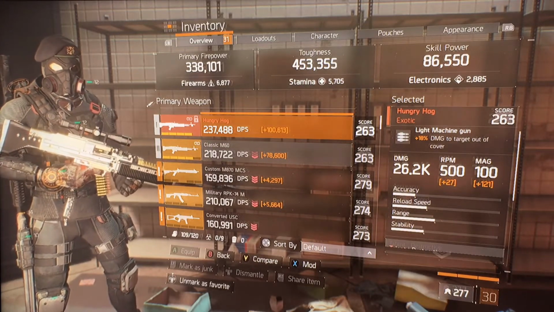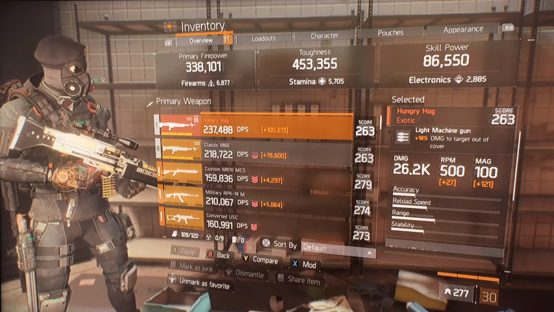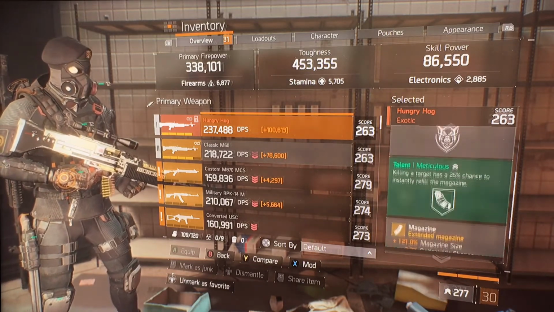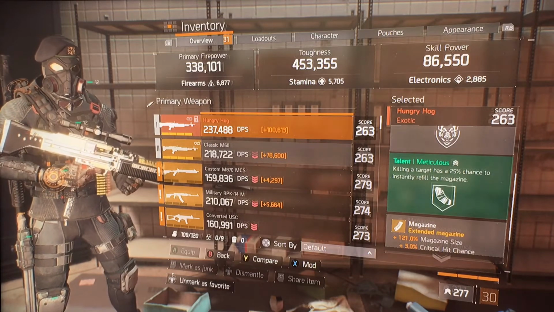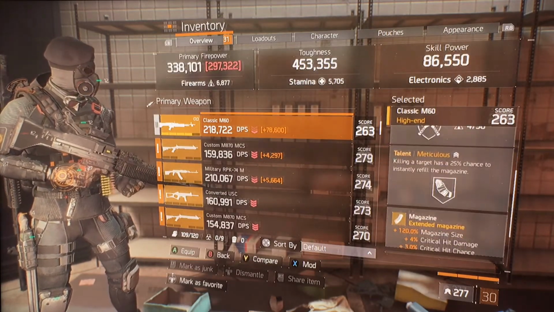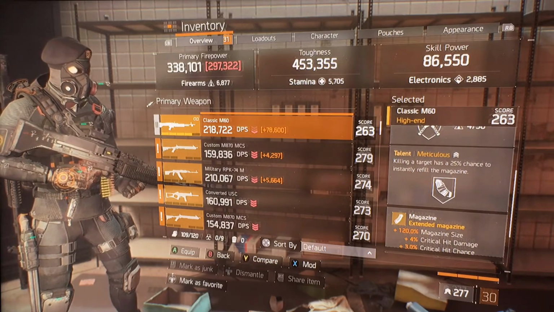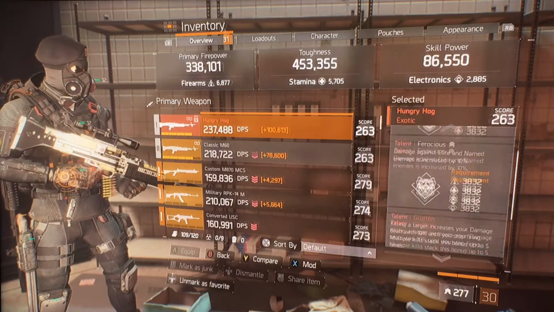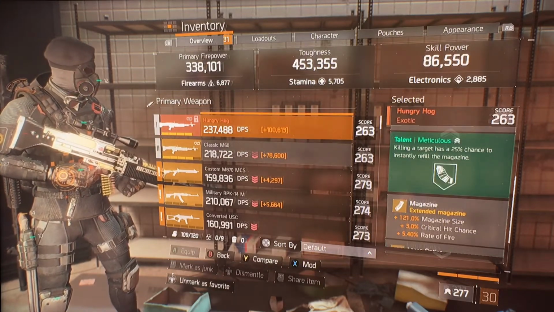Alright, showing you guys the talents. We do have Destructive, Ferocious, Gluten, as well as Meticulous. Dropping down to the classic M60, we have Prepare, Brutal, and Meticulous. And like I said, we are getting that 4th set bonus of AlphaBridge. So that's exactly why you see Meticulous on our Hungry Hog for that last talent.